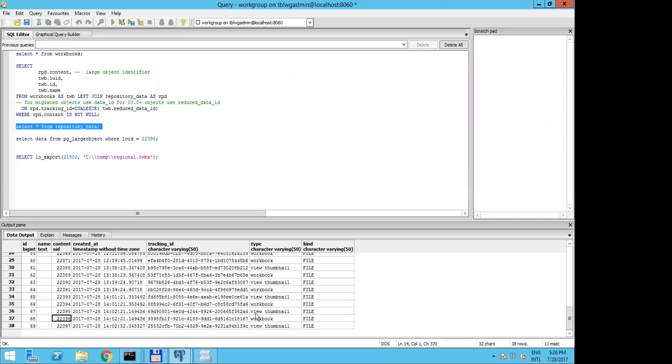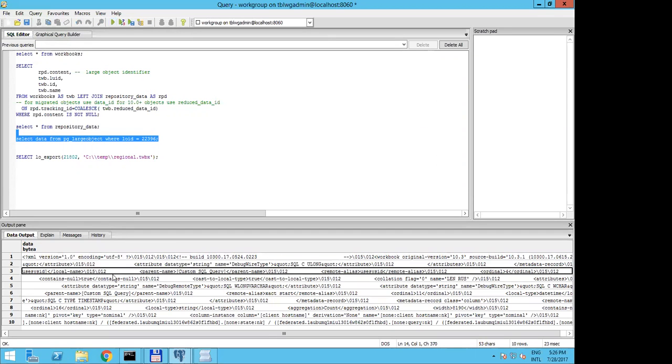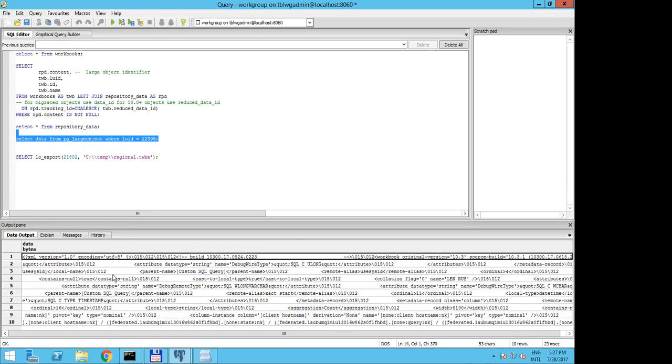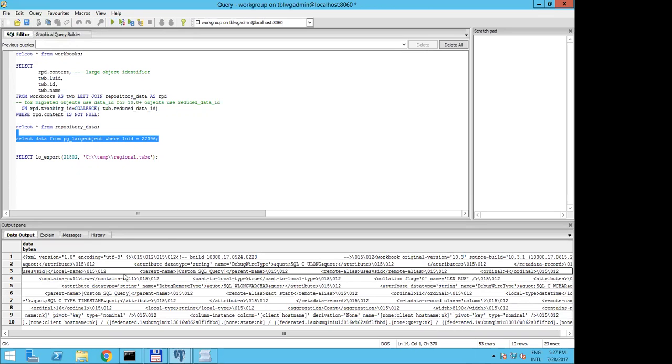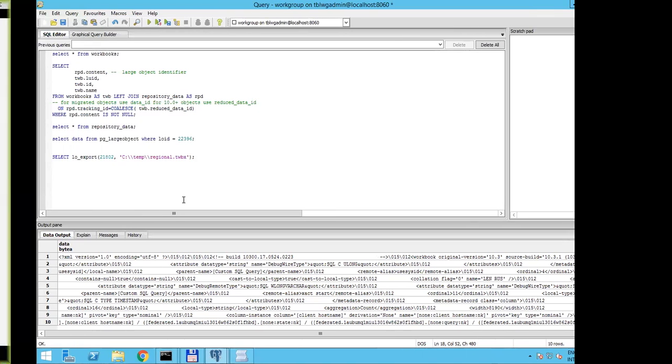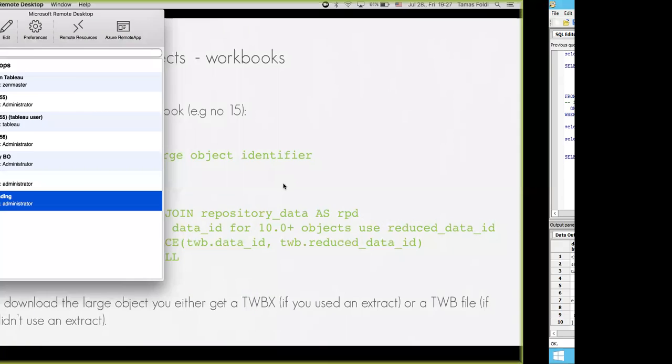If I'd like to see what's this workbook here, I just take this ID and copy it here. Actually, I did it. Even if I wanted to get something randomly, I execute the query, and here I have the XML inside the database, and here in this location I can search and replace things, check for initial SQL, check for connections, and change things on the fly, which is really required to do mass modification for your workbooks and data sources. So that's how you get to your data.